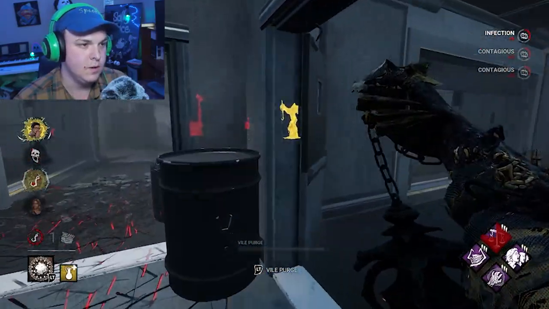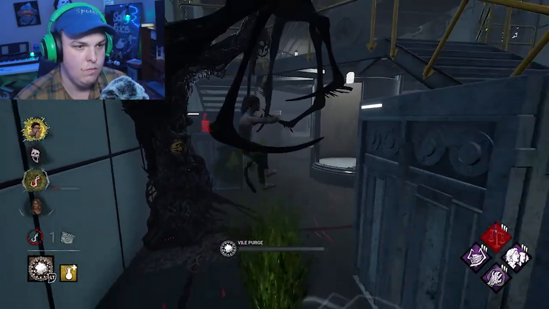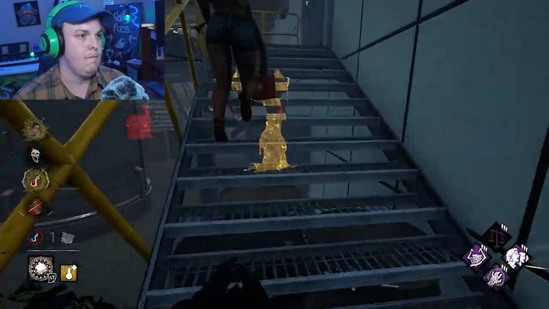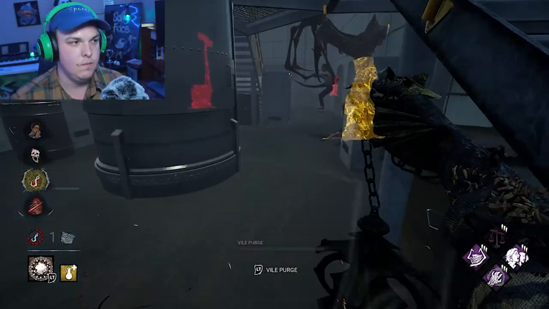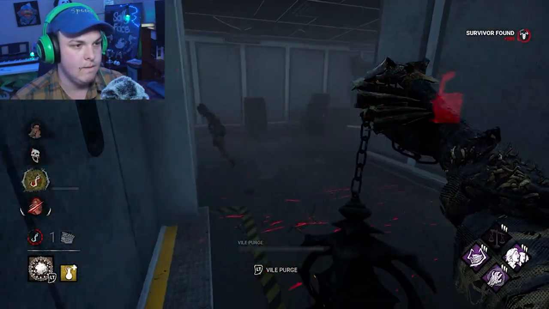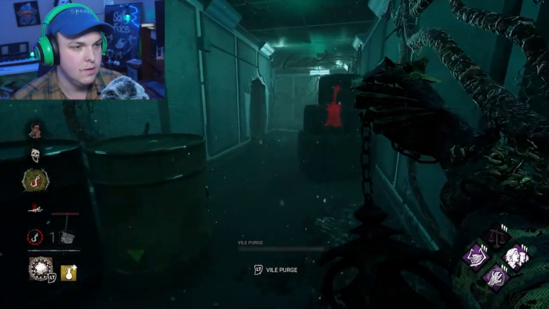I saw her go for it. He's gonna distract me. That was a bad decision. Shoot. I need her dead. Oh, so close. No freaking way.